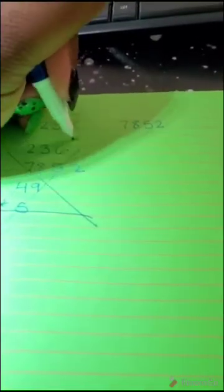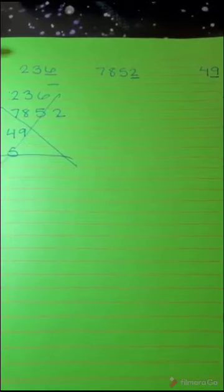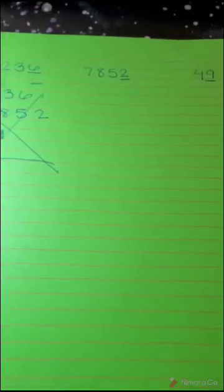When you are going to line up your numbers, you need to line them up by the last digit of each number. I totally missed that. So you're going to line it up by the last digit of each number. Let me show you what I mean. Let's say I'm adding. When you add, it doesn't matter which number goes on top, only when you're subtracting. I always like to put the larger number on top, but in addition, it doesn't really matter. So I'm going to show you how to write an addition problem when you're not putting the bigger number first, and then I'll show you how it looks with the bigger number first.